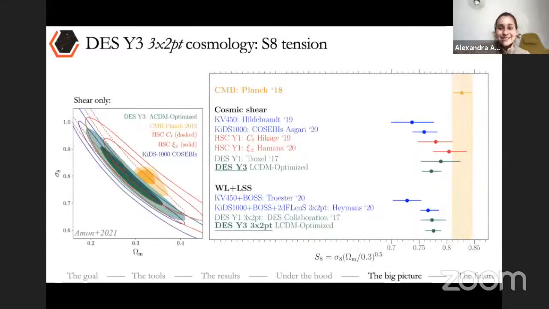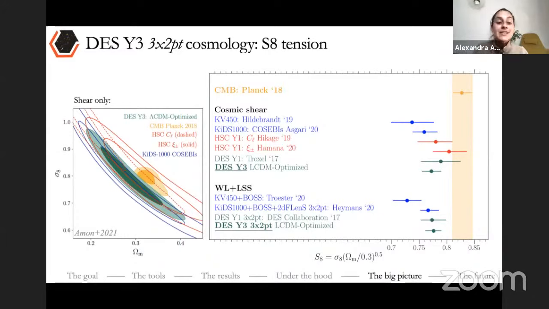Now, going back to this puzzle right before I wrap up with the summary of the weak lensing results, I should have said a little bit more about this. Sorry about that. So the orange vertical bar is the CMB Planck result, looking at the right-hand side plot. Previous results from the KiDS team are shown in blue. So the Kilo-Degree Survey has the widest coverage. It's not as big as DES and it's not as deep as the Hyper Suprime-Cam survey in red, but it has the largest wavelength coverage.